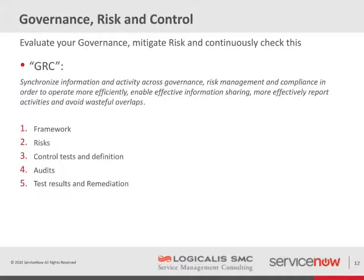One big benefit of this is that instead of asking someone to come in and do that evaluation with a big bag of paper with all kinds of questions and the necessity to create immense reports that you have to share, you have done it yourself. Instead of having to send that information over, you can just say, okay, I've used the framework you are using, I've identified the risks and did the tests, I've used those audits. The only thing you have to do is evaluate if we did the right thing and maybe add some steps or drop some steps, because you are proactively doing that evaluation yourself.